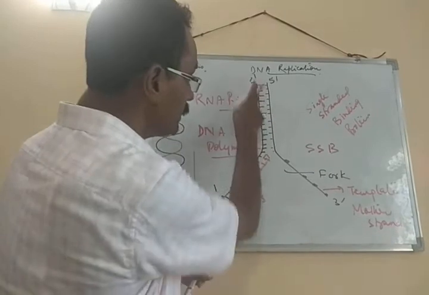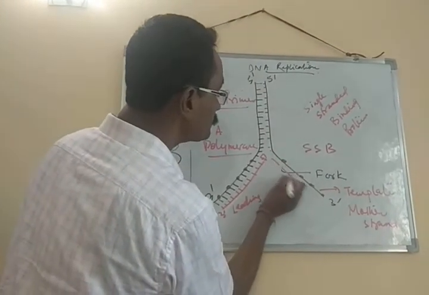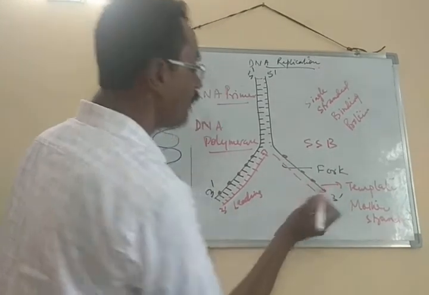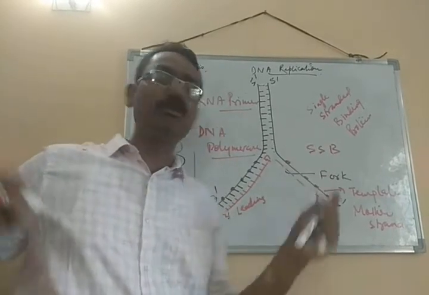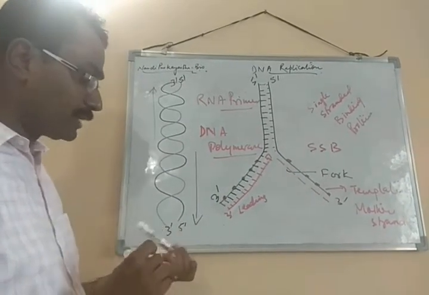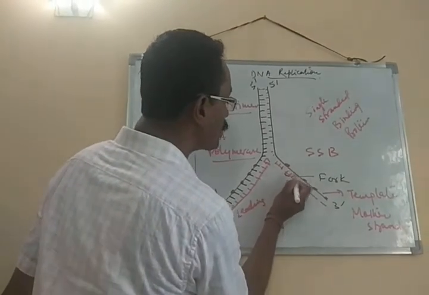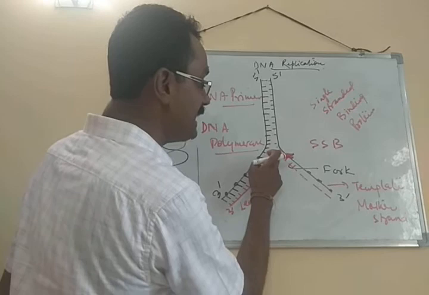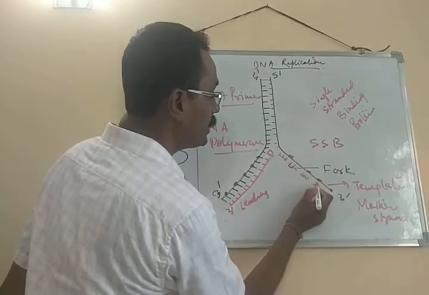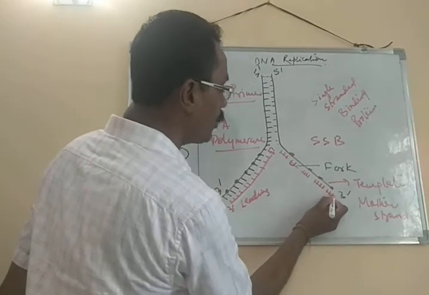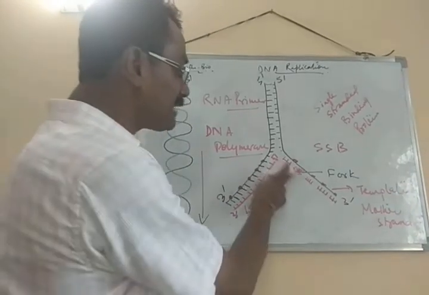Another part, that is 5' to 3', this part, there will be fragments of RNA primer coming. Not a complete single strand as we found in this case. So definitely there will be complementary nucleotides coming based on the mother strand DNA template. Okay, complementary nucleotides will be coming, which will be regulated again by whom? DNA polymerase. Up to here is okay. But it is a fragment.